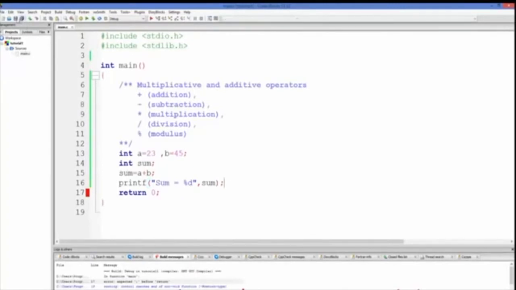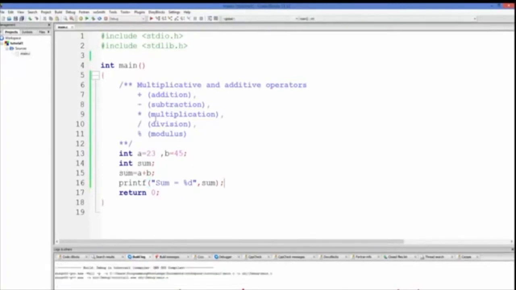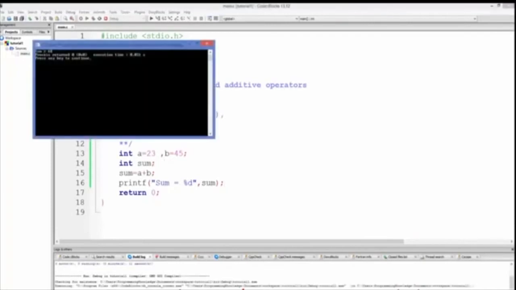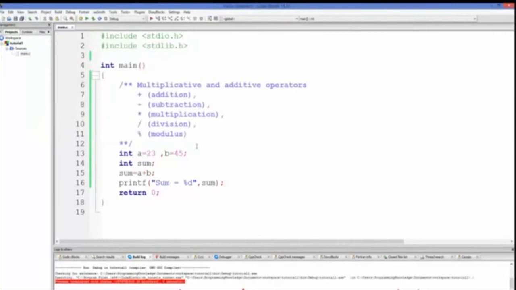Save your program and compile and run your program, and it will give the sum of 23 and 45, right? So it will just print sum is equal to whatever is the sum of these two values, which is 68, like this.